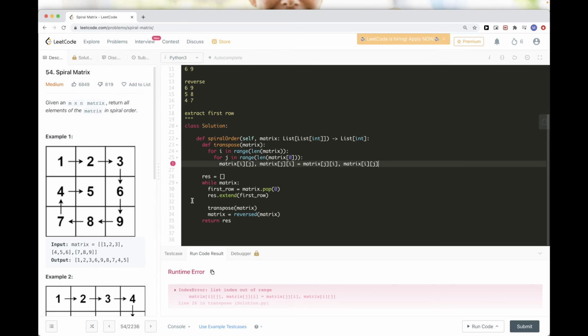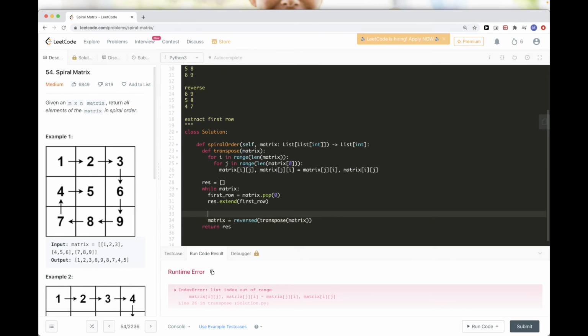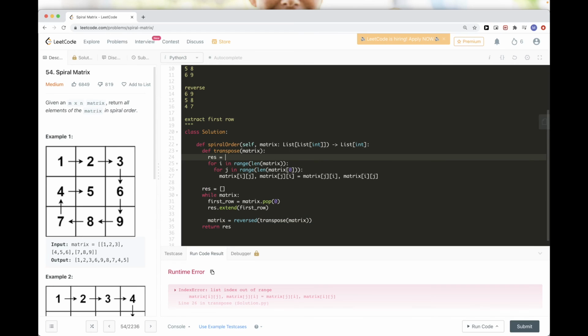The problem is that this is not necessarily okay. Let's return it instead of changing it in place, because changing it in place is harder. We can just do res, yeah, res t, just for the transposed matrix.